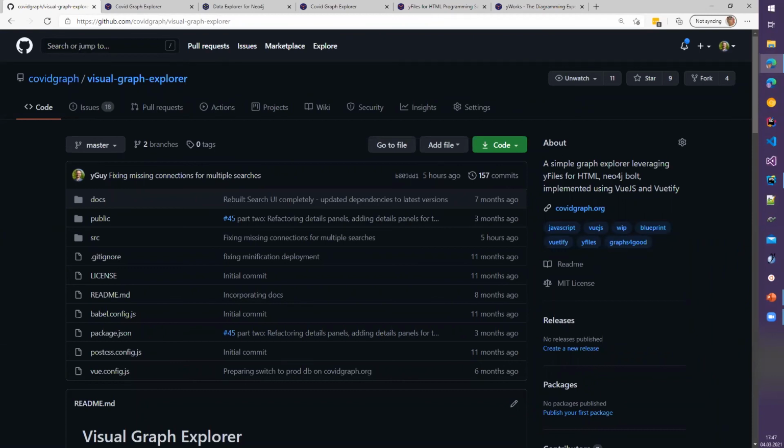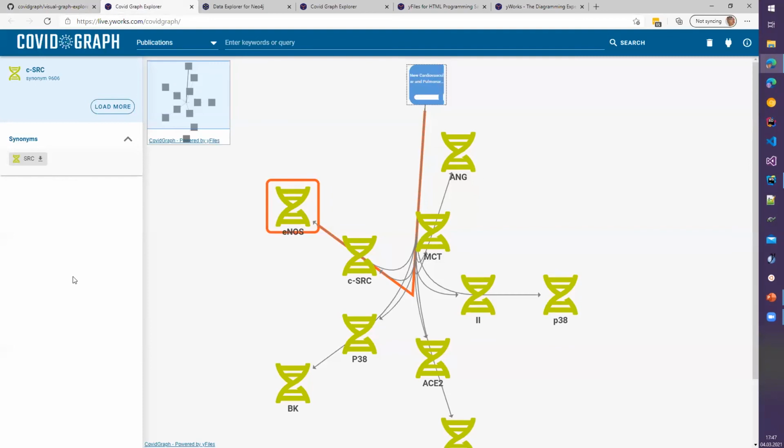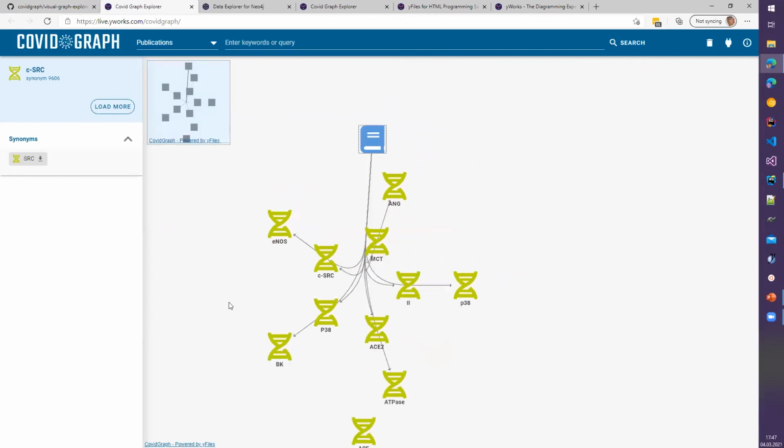One last, it's always the same question: how many nodes can you display? I don't know. I haven't tried. The question should actually be, how many nodes should you display? Because if you can display 1 million elements, it might look really beautiful, but it's probably rather useless. So my answer always is, try to display as few nodes as possible. Even if you can display more, you should try not to.